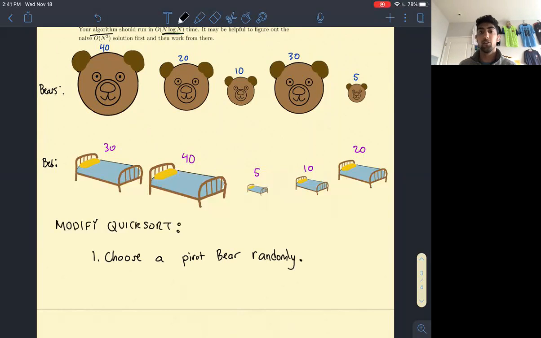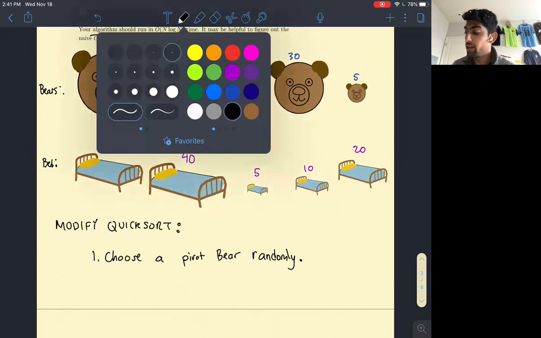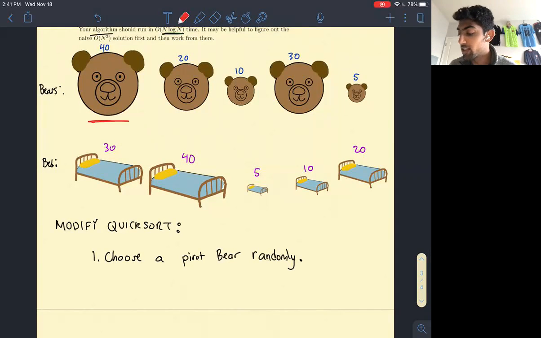Why would I choose a pivot randomly? The reason it's good to choose the pivot randomly is that if we always choose the leftmost item as our pivot, then, if you recall in quicksort, our algorithm is more susceptible to the worst case behavior when we have a list that's in sorted order.